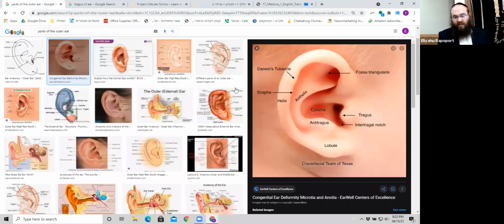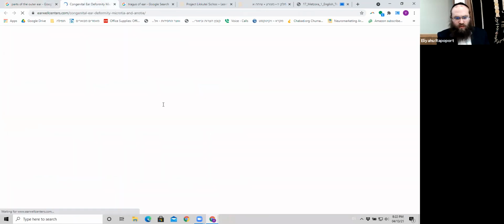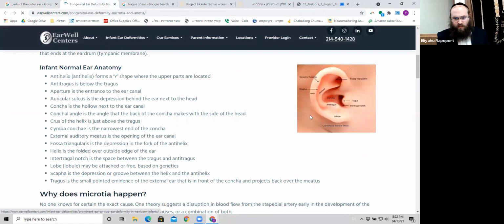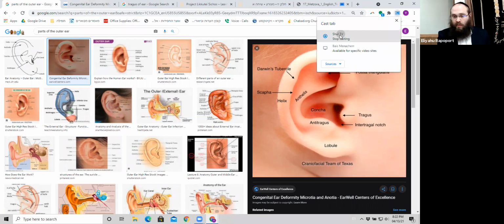It seems that basically, if you put this one on the screen, let me just hold on. Let's cast this one. Okay, so when Rashi says the gader ha'emtzoi, the middle section of the middle wall of the ear, most understand him to be referring to this, which is called in English the tragus. That's sort of in the middle of the ear. It's the middle section, and it sort of half blocks the whole of the ear.